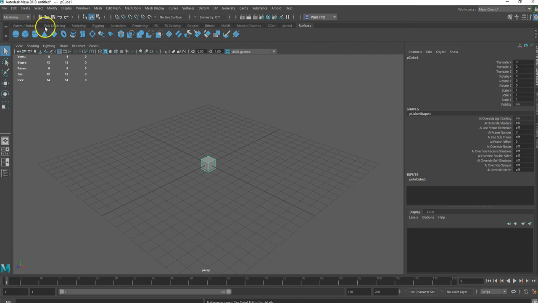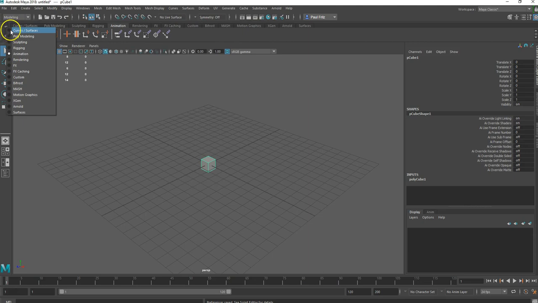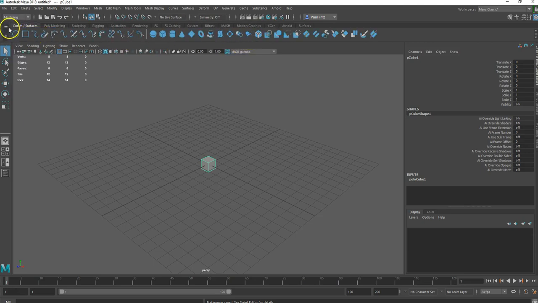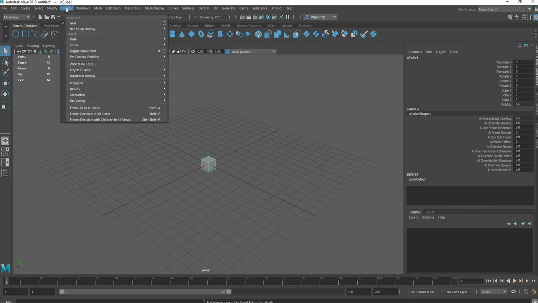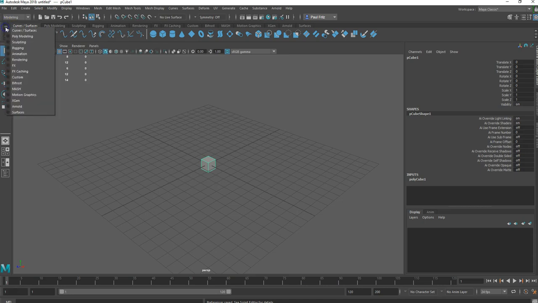Also, I have all of these different tabs along the top. These are my curves and surfaces, or NURBs. This is my polygon modeling set of tools. Then we have sculpting, rigging, animation. Another way to see these along the top is to come here, and this is a menu, and you can click on any one of these and it'll take you automatically to that section. So if you don't have any of your tabs, if you've hidden them, for example, in your display up here, then you can come here and you can pull them up and still get to them. It's one method. And there's also the settings to be able to set what shows on this shelf right here. So all of these are different shelves.